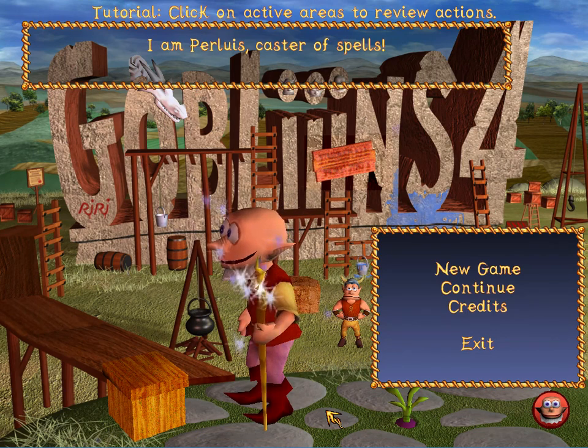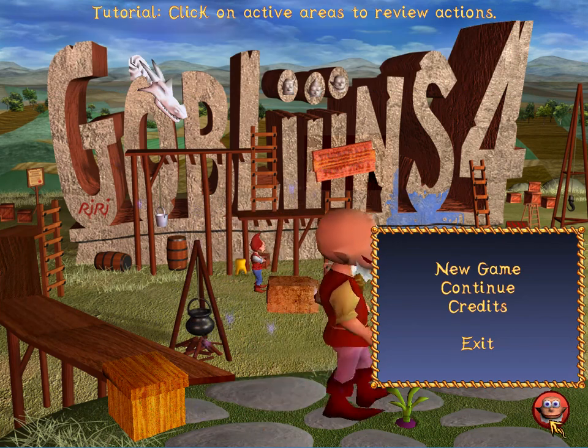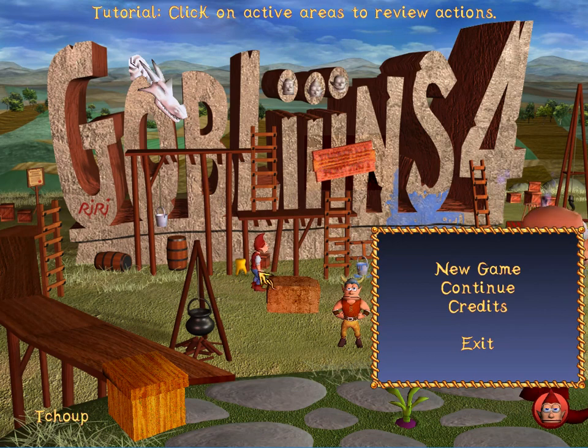I'm attempting to do quick caricatures of these guys so that I don't forget their names. It's very simple. The first game had Bobo, Hooter, and Dwayne. This game's got Stucco, Perlui, and Tchoup! Is that the one with the mock Viking helmet? Is he Tchoup? No, he's Stucco. This is Tchoup! Because I honestly can't think of any other way to pronounce that name.